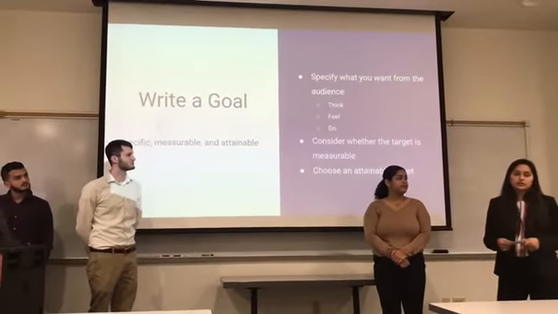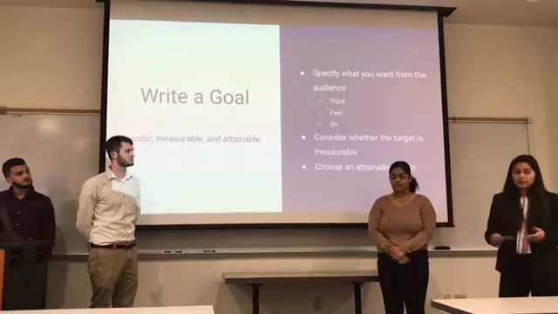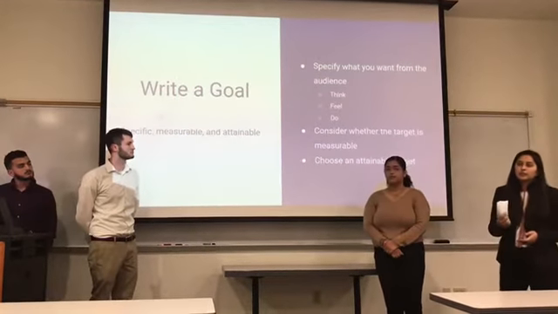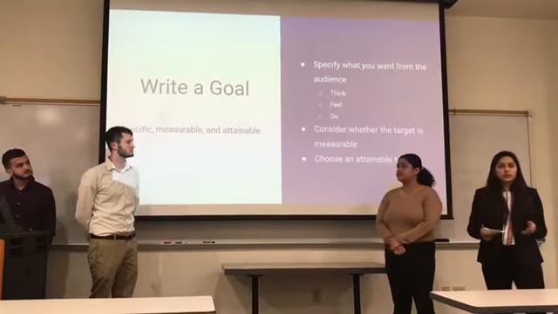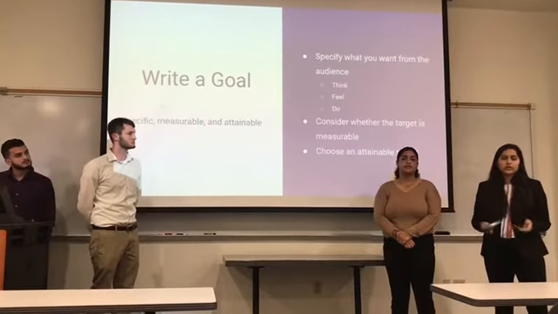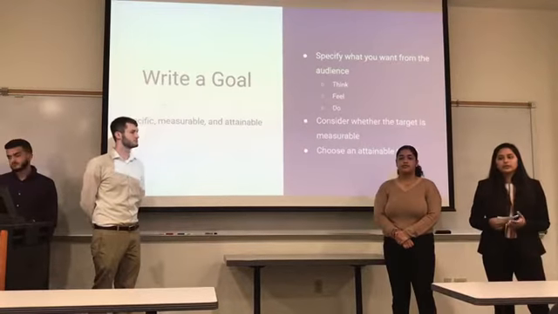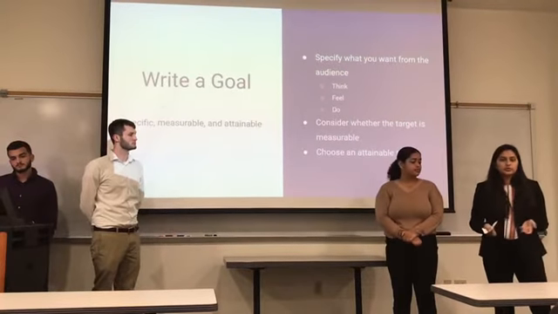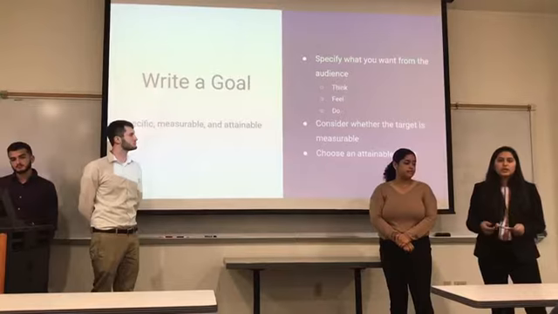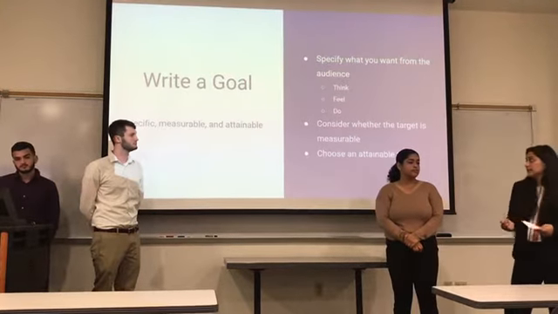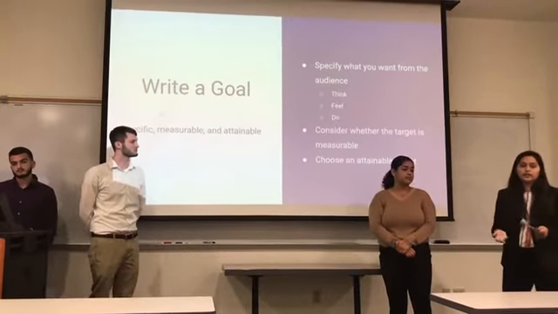The next thing you have to do is make sure that the things you have specified are measurable. Now, it may be hard to actually measure the amount of knowledge your audience has gained as a result of your presentation, or it may be hard to understand what emotions they're feeling due to your presentation. But the one thing you can do is specify what actions you want them to take as a result of your presentation.